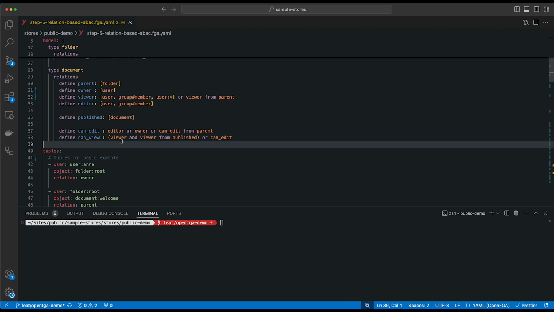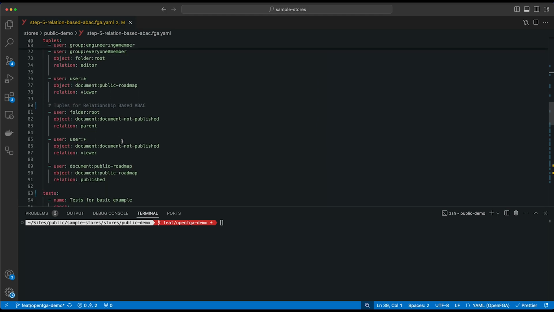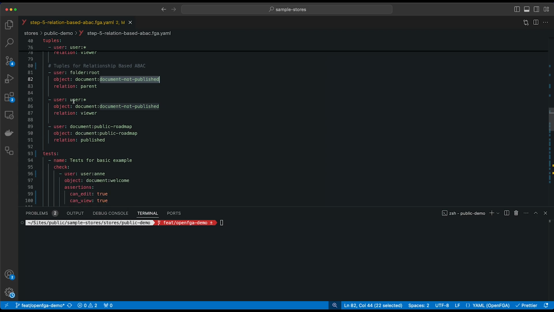To see how that works exactly, let's look at the tuples we need to make this work. First of all, we are going to create a new document in the root folder. Document not published has the folder root as its parent. We're going to give public access to this document not published. So in theory, any user should be able to have access to this document.